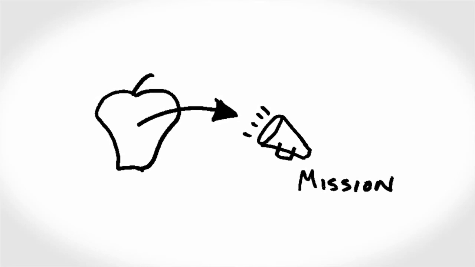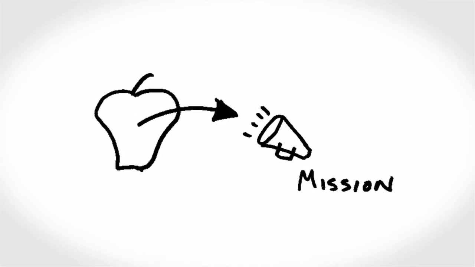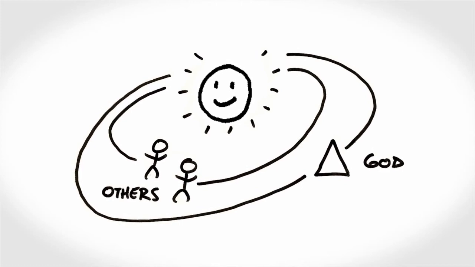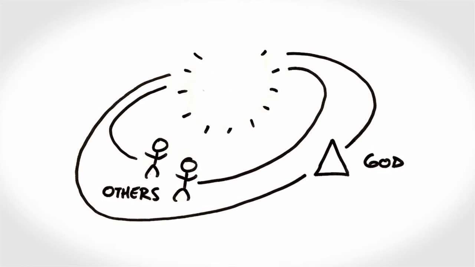Remember that cosmic apple I drew earlier? Life from God said that you are the center of the universe. Life for God recognizes that this is wrong. Instead, the life for God posture says that the center of the universe is mission, God's mission. And life is all about participating in it. It's all about doing good things for God and his kingdom. So rather than making us into Christian consumers, the life for God wants to make us into Christian activists. And rather than judging everything and everyone in relation to me, now everything is judged in relation to the mission.